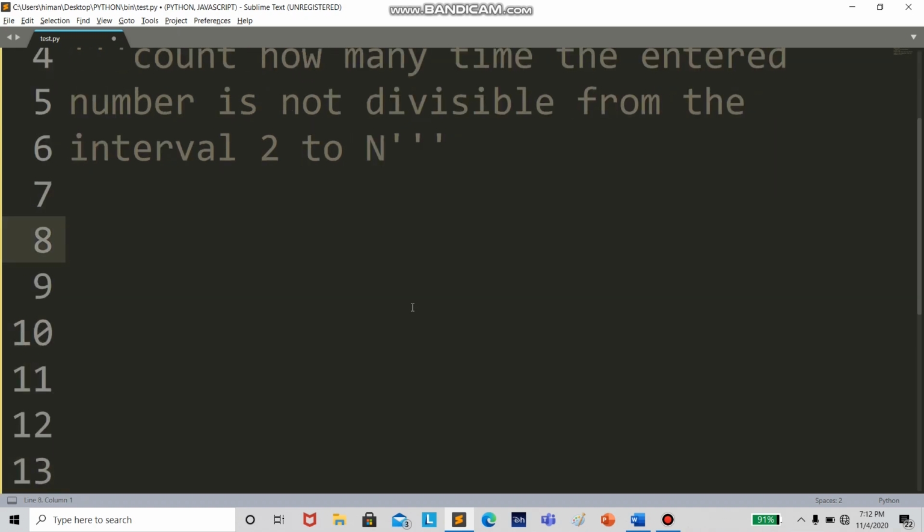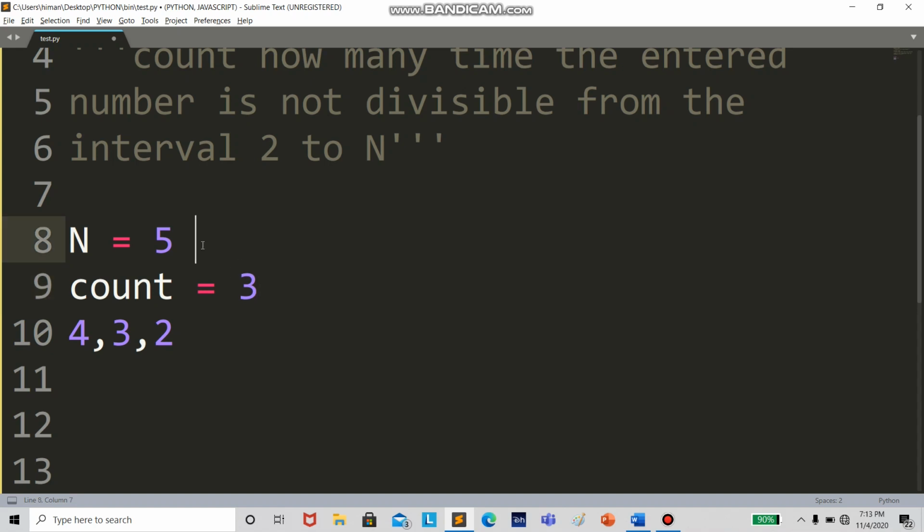For example, I have a number 5, right? I'll pass n is equal to 5. Okay, and I'll count how many times 5 is not divisible by 4, 3, and 2. Right, I'll count if 5 is divisible by 4, that is not, so I'll do count is equal to 1. Is my 5 not divisible by 3, I'll do count is equal to 2. If my 5 is not divisible by 2, I'll do count is equal to 3.